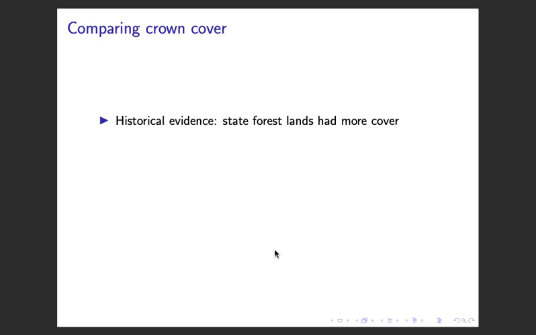Now we need to take into account the allocation of lands to state and village council managed forests. From historical evidence, the authors show that state forest lands had more cover when these decisions were made, at the time village council managed forests were allowed.